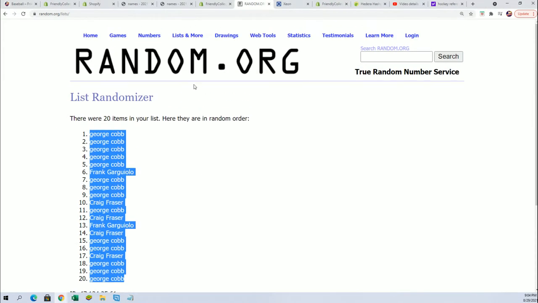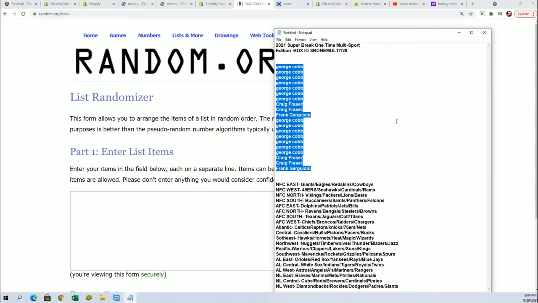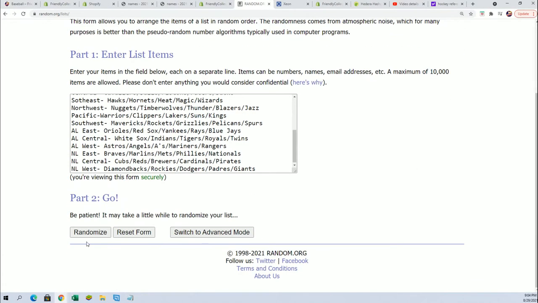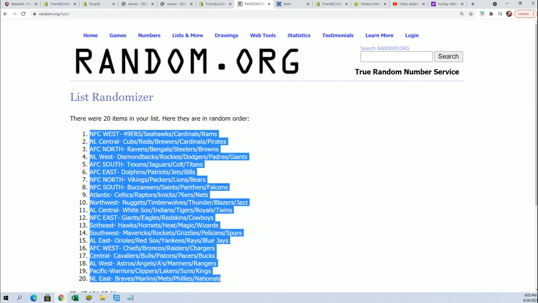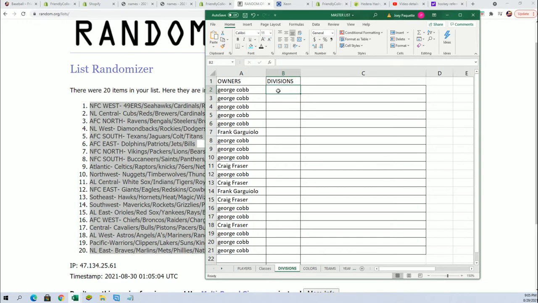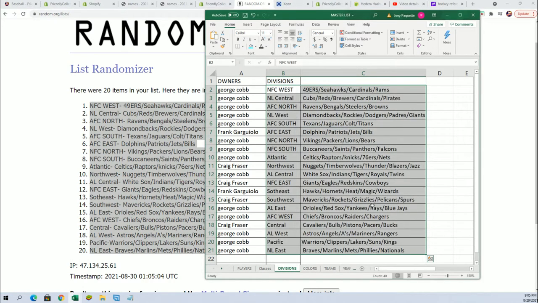Now time for the big random coming up right here. Seven times. Lucky number seven. So now you can see your divisions in here. Frank and George and Craig. Good luck in the break.